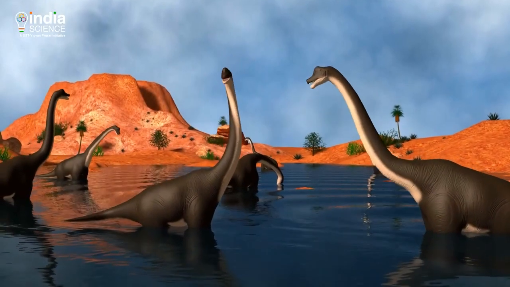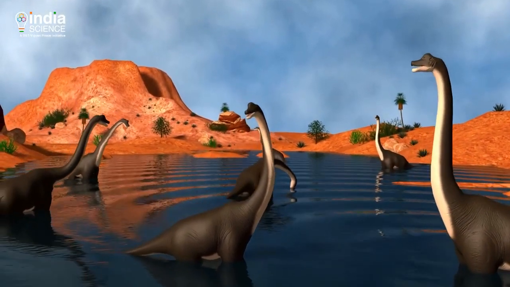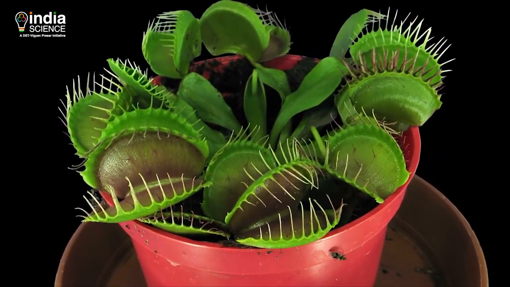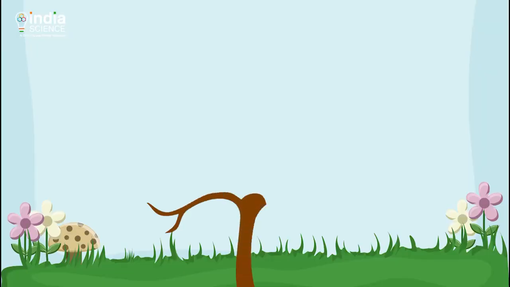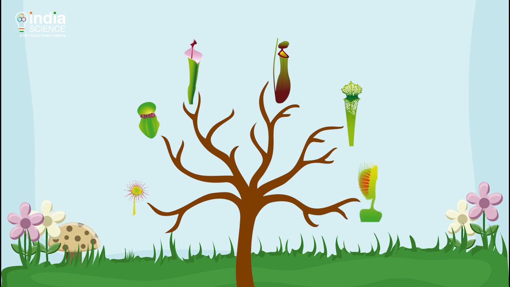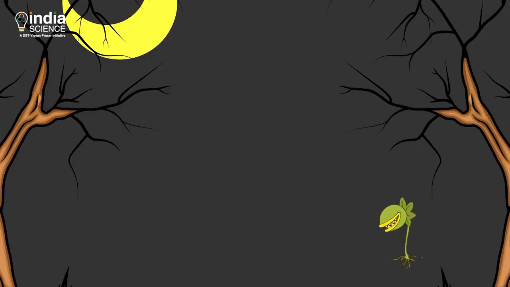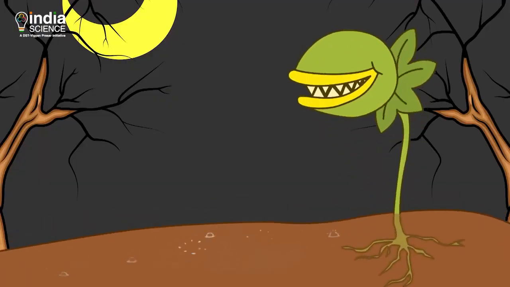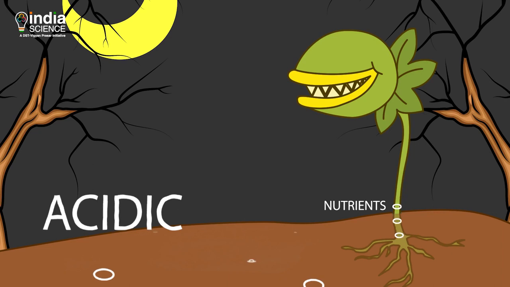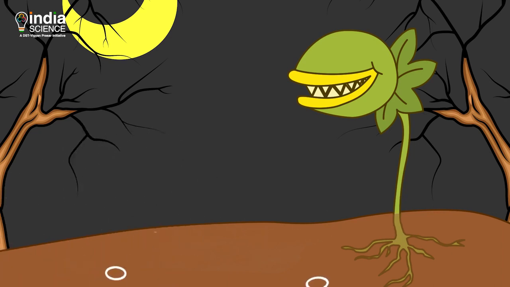About 70 million years ago, when dinosaurs roamed the earth, a genetic change allowed some plants to turn into meat eaters, or carnivorous. Carnivory in plants has evolved independently about 6 times, and today there are more than 600 known species of carnivorous plants. Carnivorous plants, also known as insectivorous plants, tend to grow in soils which have low nutrients and where the soil is acidic. They acquire most of their nutrients from trapping and consuming animals or insects.